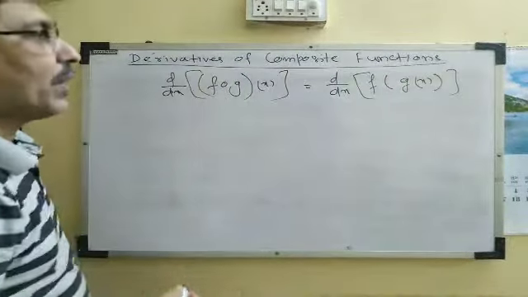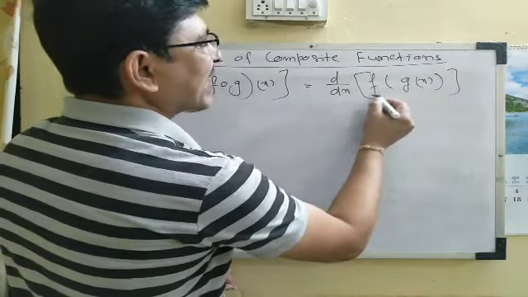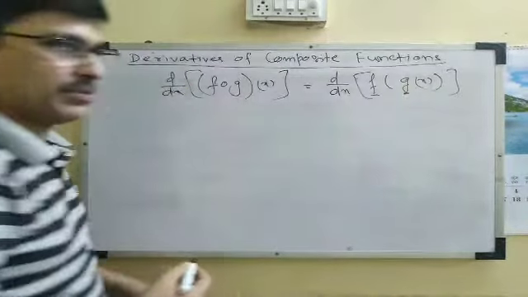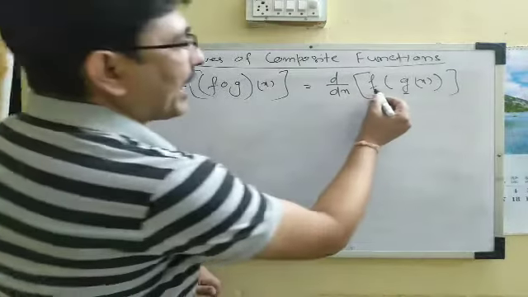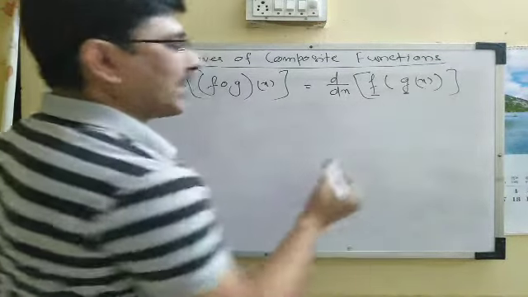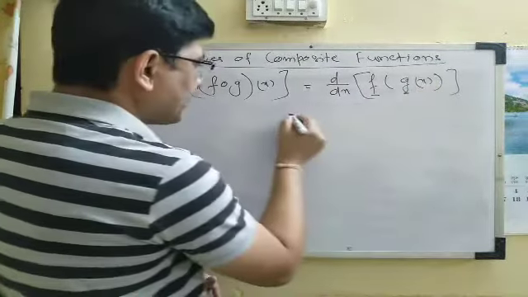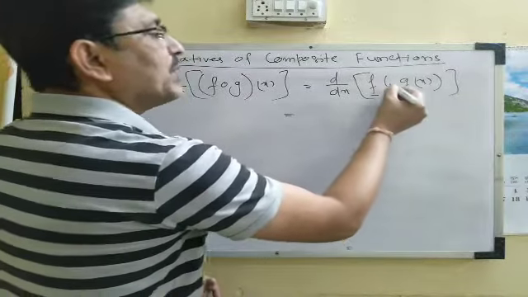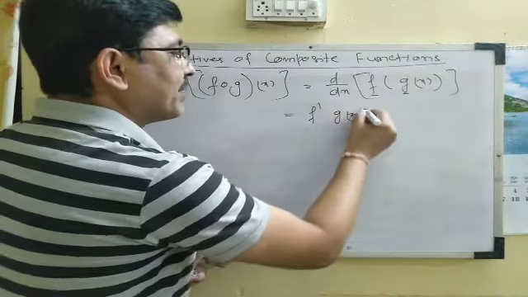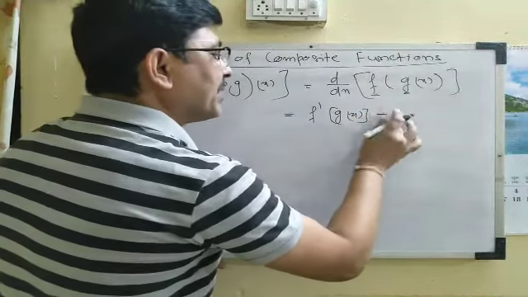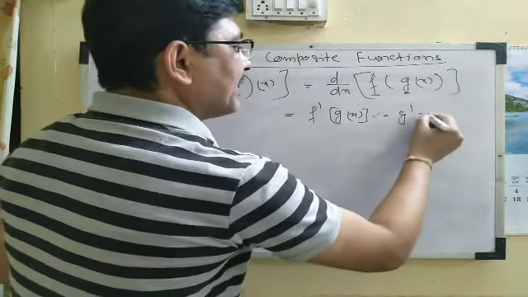Here, now you consider this function f as, in rough language we can say, the external function and this g is the internal function. So we shall differentiate in shortcut. कैसे करेंगे? देखो, ये f को हम differentiate करेंगे with respect to g of x और g को differentiate करेंगे with respect to x. That means जब हम f को with respect to g of x differentiate करेंगे, it can be written as f dash of g of x multiplied by g को differentiate करेंगे with respect to x, that can be written as g dash x.